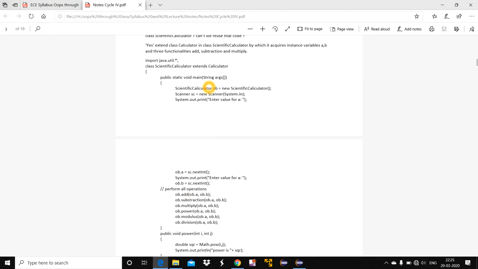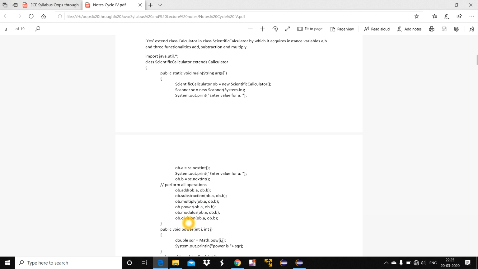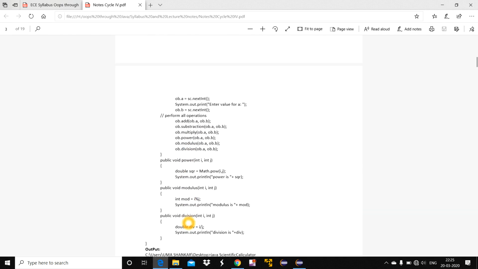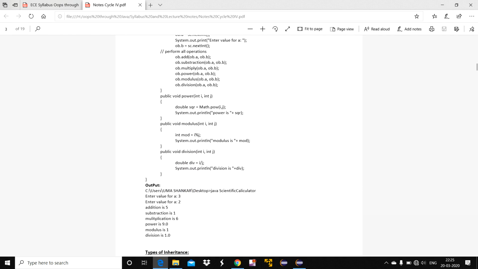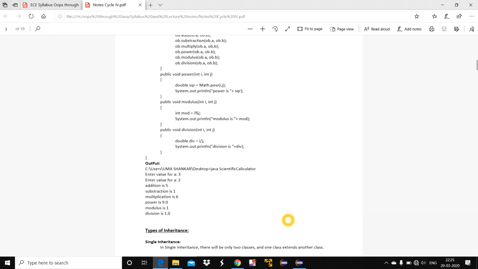Add method belongs to the superclass calculator. Is it possible or not? Yes, it is possible because we have extended that class. In a similar way we can access subtraction and multiply also. Whereas power, modulus and division belong to this class only, and we can access them. This is the process of inheritance.